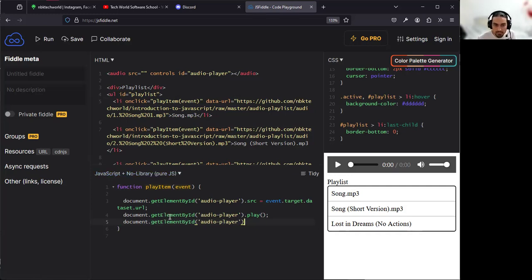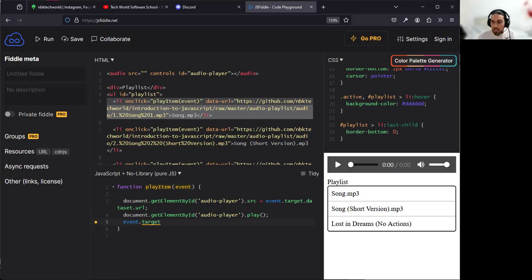Oops, that's not it, is it? No, sorry. We don't want to add active to the audio player. We want to add active to the li, right? So to get access to the li, simply say event.target because that's what triggered the event.